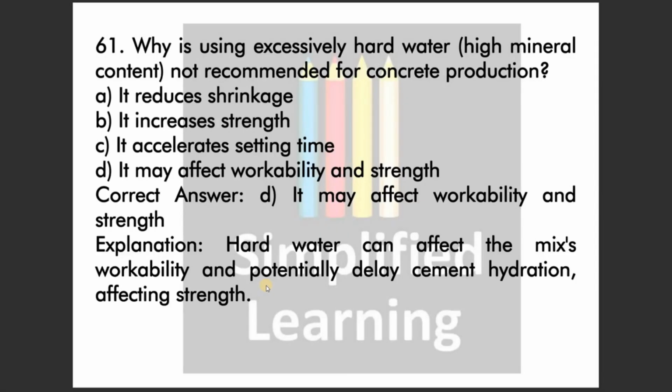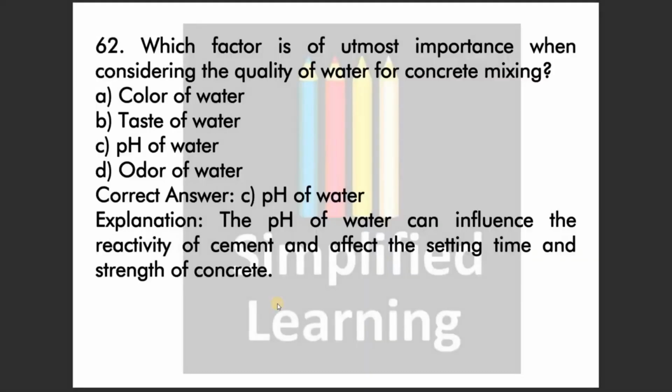Why is using excessively hard water not recommended for concrete production? See, obviously it can contain chloride content. That's why it is going to affect the workability. It is going to affect cement hydration. It is going to affect strength, and ultimately it is going to affect the reinforcement that we are going to provide in concrete.